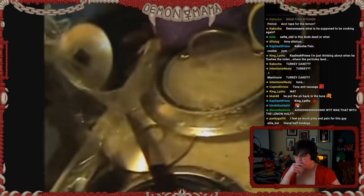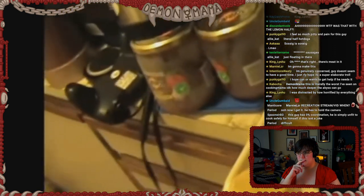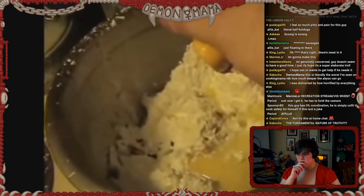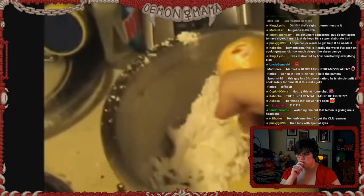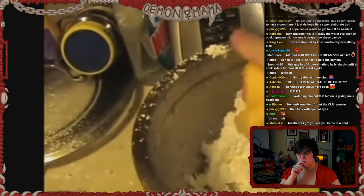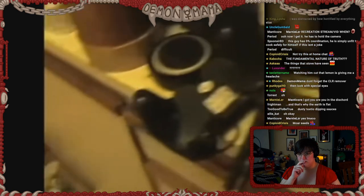Sand clock, you know, you put over and would tell you, like, whatever. I think the fundamental nature of truth is really, you know, looking with your eyes at the reality around you. Like, if something cuts in half, it means that something's cut in half, you know? But that's kind of just an illusion, because a lemon being cut in half, it's just language. It's not reality. In reality, you don't know if there's really a lemon in front of you. It might be some kind of monster disguised as a lemon, or what if it was? There would be no way to know. It's like aliens walking around and stuff.